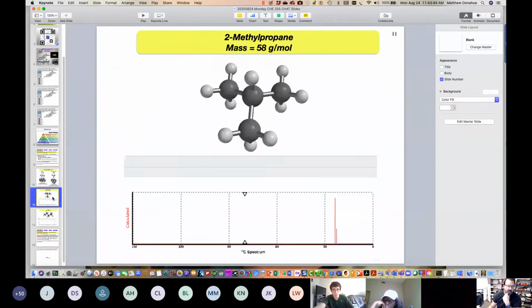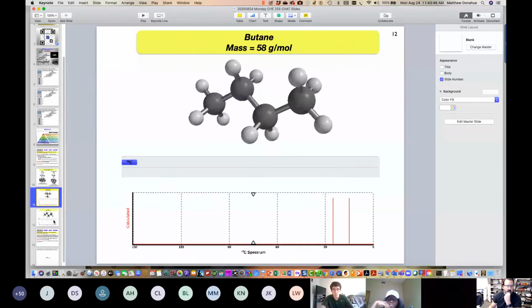So the next 2 slides are basically just going to show you the molecule again, and then in red down here are these 2 lines that you see. This is a carbon NMR. Remember, you said you should see two unique carbons, and that's exactly what you see. This signal here and this signal here. The signals are resolved from one another because the carbons are in different environments.